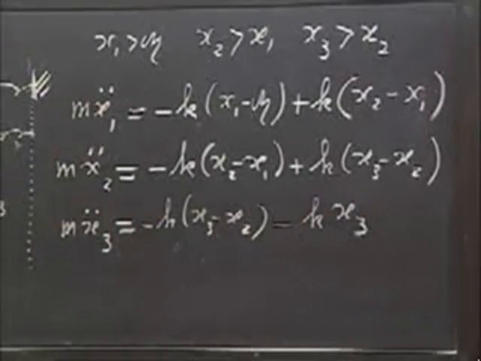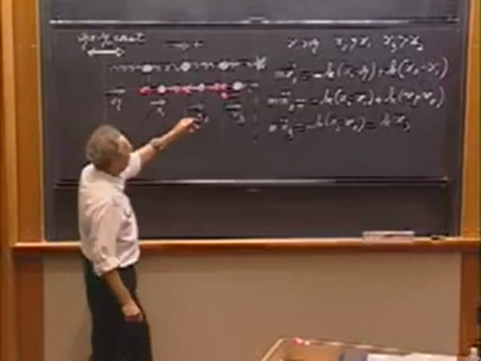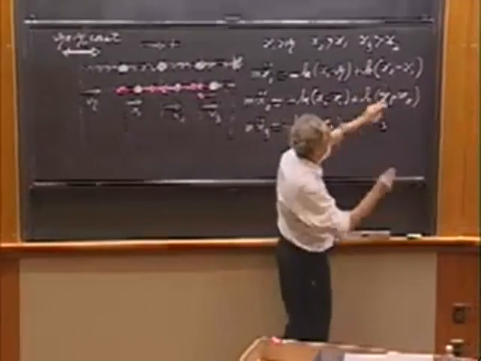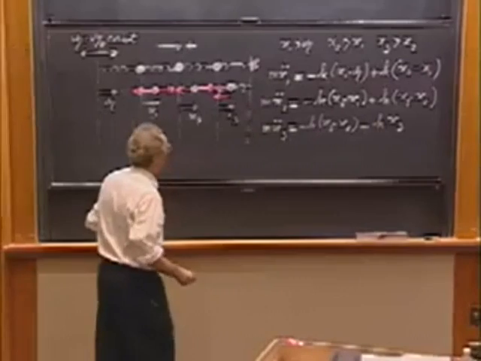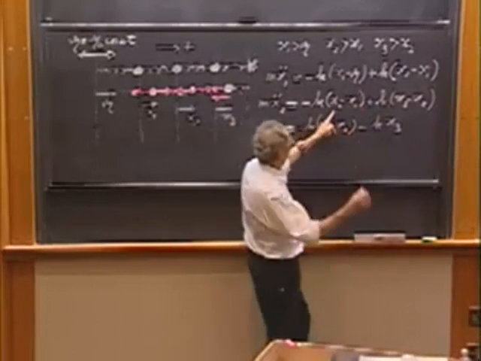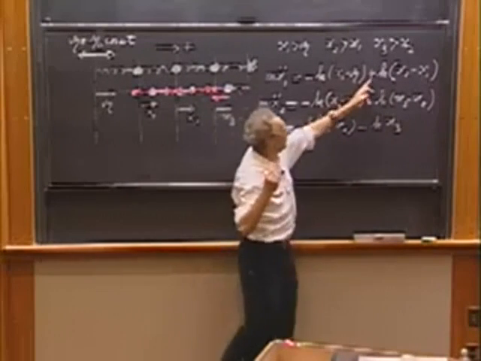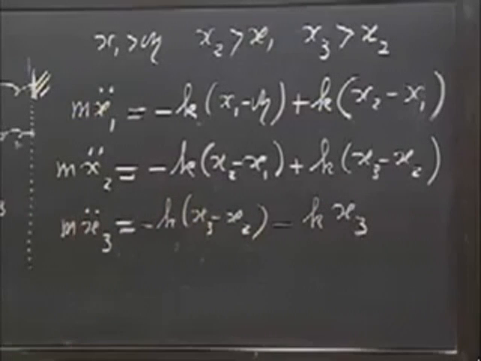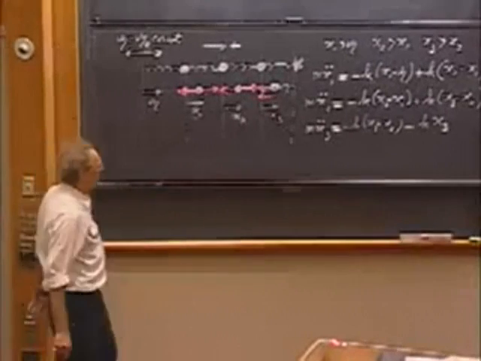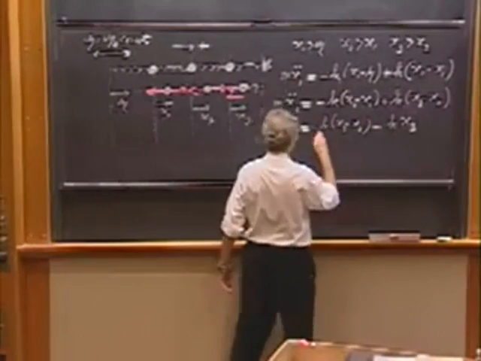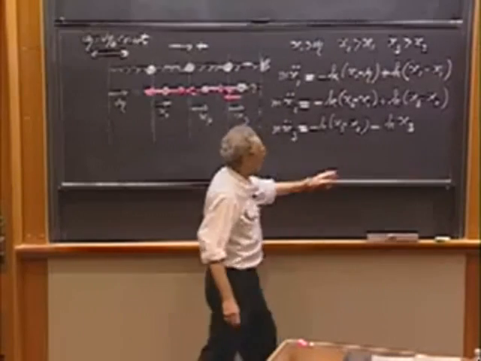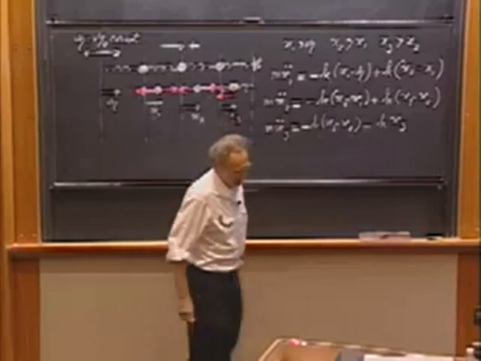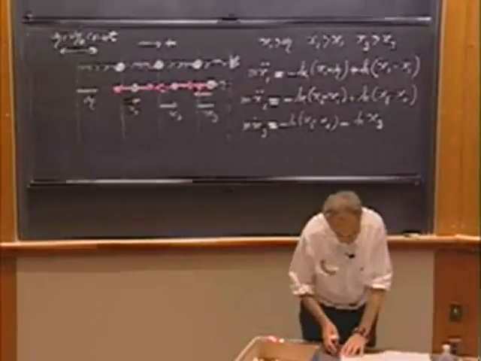m x1 double dot. x1 is larger than eta. Therefore, force is in this direction. I love it. The other one is in this direction. Perfect. x2 minus x1. That same force here is going to pull on the second one, so if this is correct, this is also correct. This one is driving it away from equilibrium. x3 minus x2, got to be right. This term shows up here with a minus sign. Can't go wrong there. And since this spring is always shorter here, if it's pushed to the right, I am happy with my differential equations.